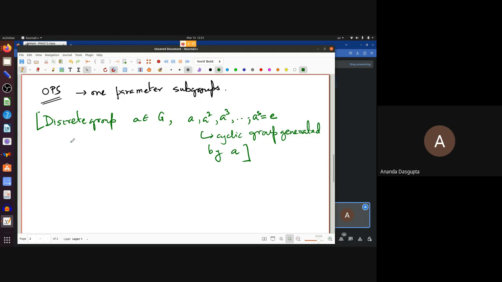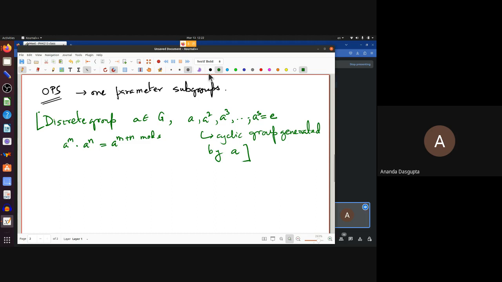And here, what you see is if you take a to the power m and multiply it by a to the n, which are both elements of the group. Of course, m and n here are actually integers, but integers modulo s. This will be a to the power m plus n mod s, right? Because if m plus n becomes equal to s, this is basically the same as a to the power 0, which is effectively the same as e. And then it keeps on repeating over and over again.